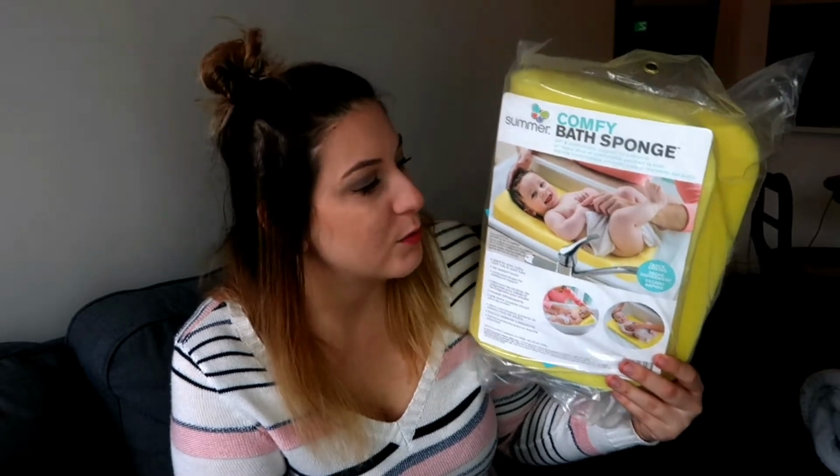I would literally have to go in the bath with them, and even that is hard, just getting out of the bath. So I bought this, and you kind of just put it in the bath. It absorbs the water. It's great. You just gotta make sure you dry it properly, because again, things like this can get moldy if you don't take care of them properly. So just keep that in mind if this is something you're thinking about. But it's a really cheap and great alternative to those big flower things that you put in the sink. I couldn't afford that last time, and I could this time around, but it's really a cost we didn't want to spend.